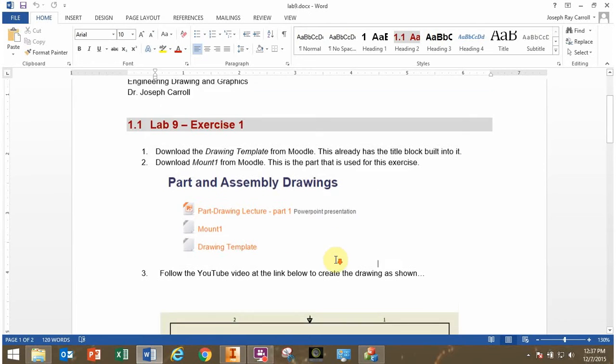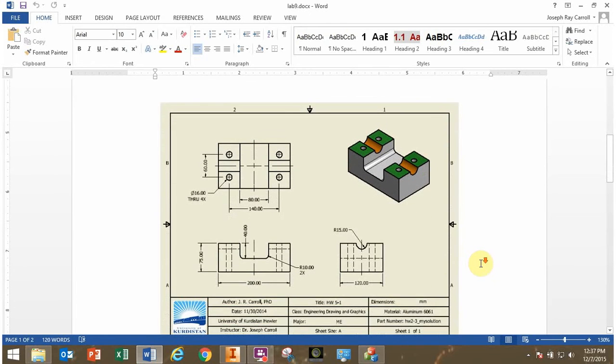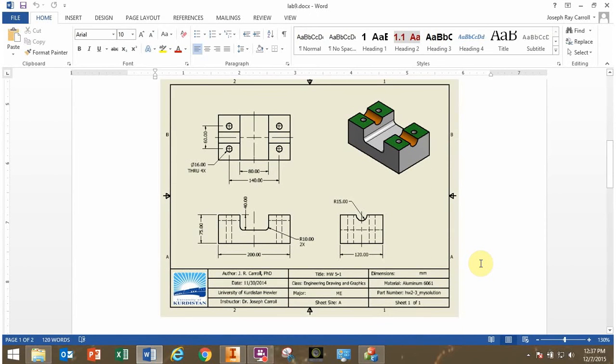Here's the solution for what we'll be making. We're going to be making this piece of paper here. We've already made this part. Even if you've already made the part from the lab earlier in the semester, still download this part off of Moodle, because I want everyone working from the same part that was drawn with the same coordinate system and all that. So still download this part even if you have it.